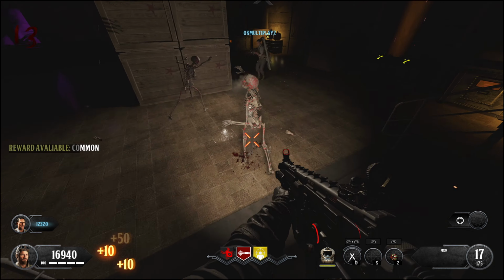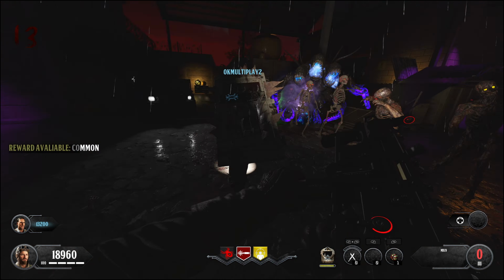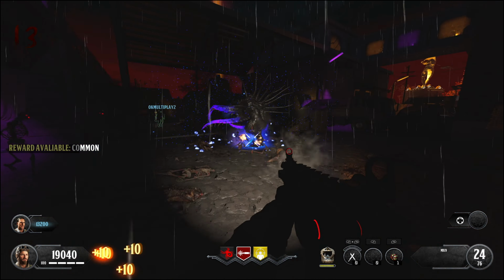There was a part in there, don't let me forget. Oh my gosh, you're in trouble. Get out of there. What's that drop? That's an insta-kill. Oh my gosh, he's flumpy and elemental.